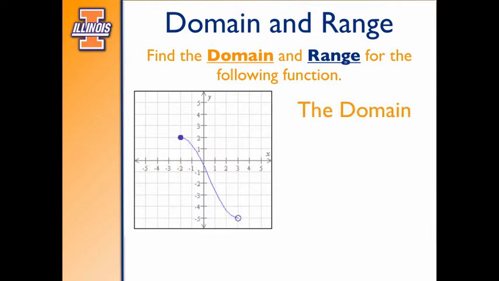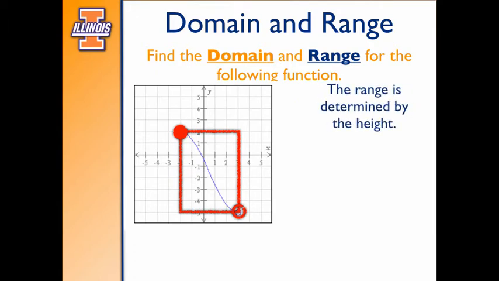So rewriting our domain, we have -2 is less than or equal to x, which is less than 3. And then we're also going to write this in something called set notation. So we've got bracket -2, comma 3, parentheses. And the reason we have the bracket is because that side has an equal to, and the other side doesn't have a bracket, it has a parentheses because that side is not equal to. So equal to gets a bracket, not equal to gets a parentheses.